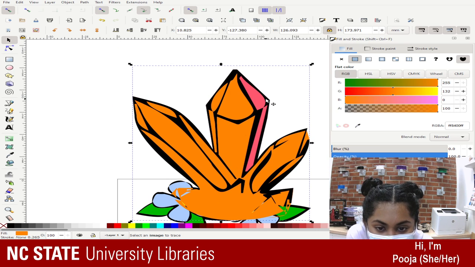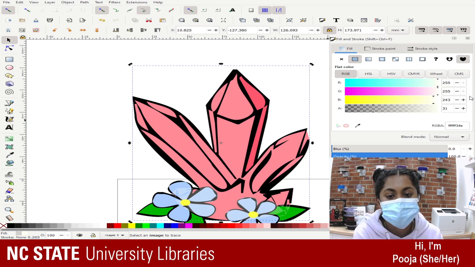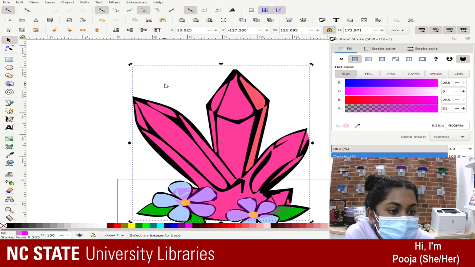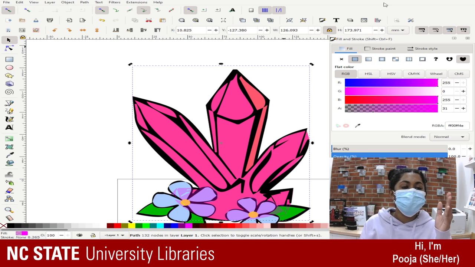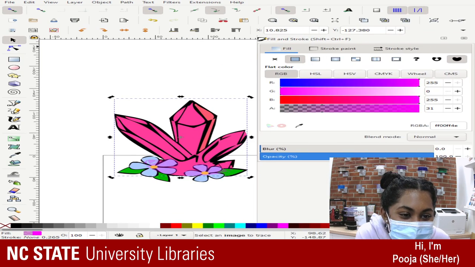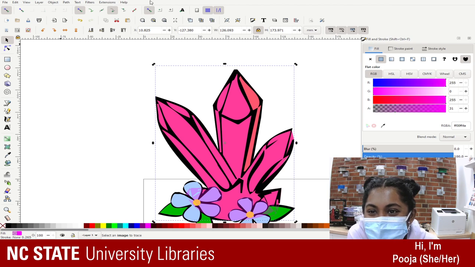So like, say I just wanted to make it slightly different colors. Yeah, for example, if I wanted to make it red and pink, you know? Let me pick a brighter color so you can see what I'm doing. Okay. Can you see the contrast? Okay, yeah, you can. I never know why it looks so wide on screen. I swear it looks like that. Okay. Oh my god. Okay.